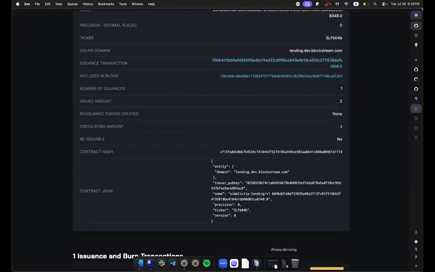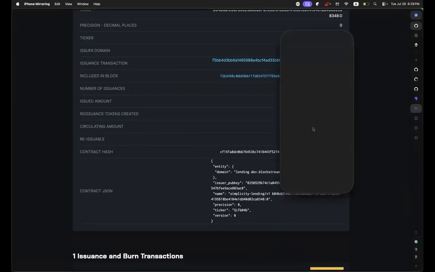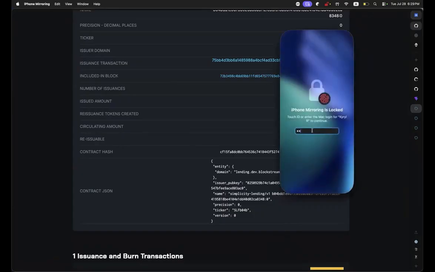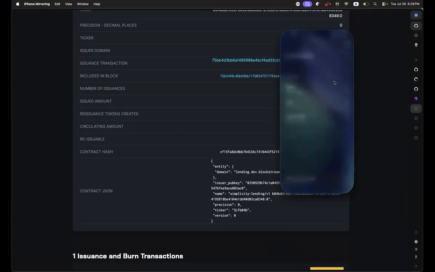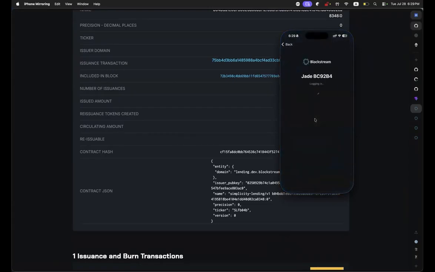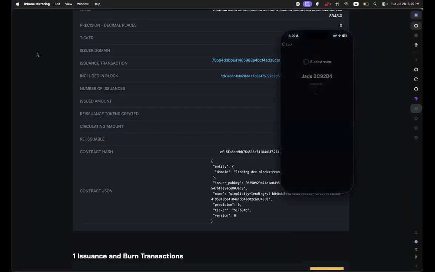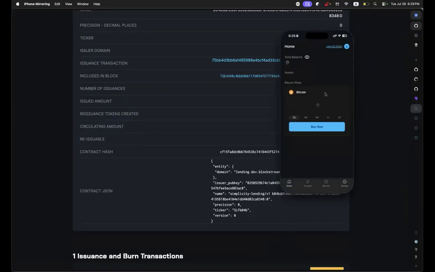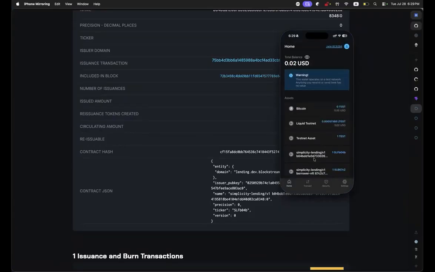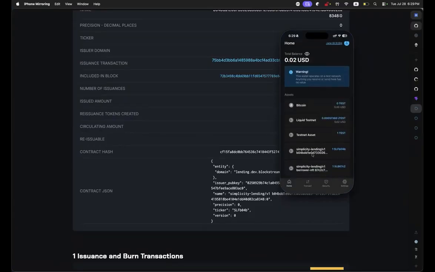Let me also show you how it looks in the Blockstream app. I connect to the Jade, it will do the login, and here it will also display the metadata. You will see a ticker and the name.